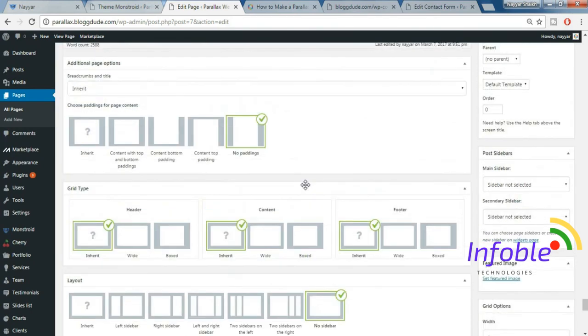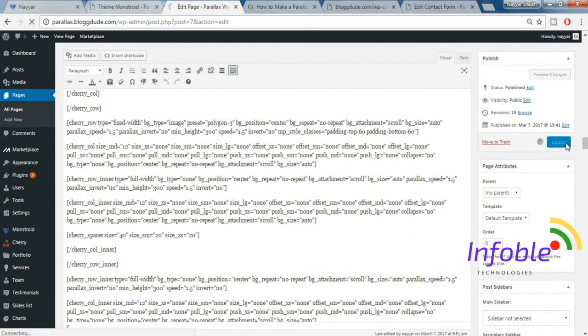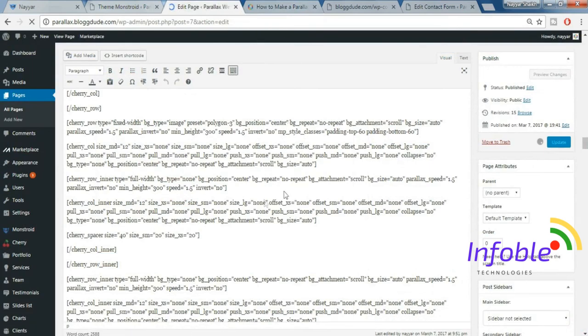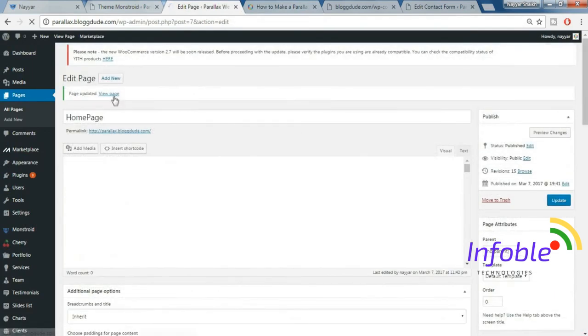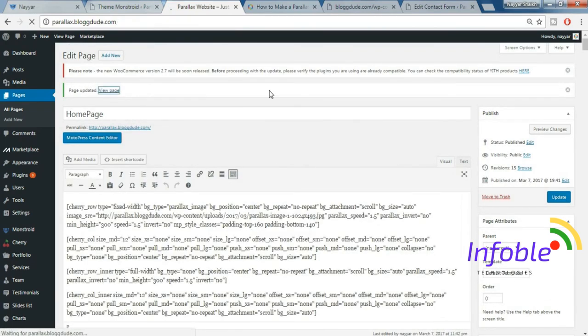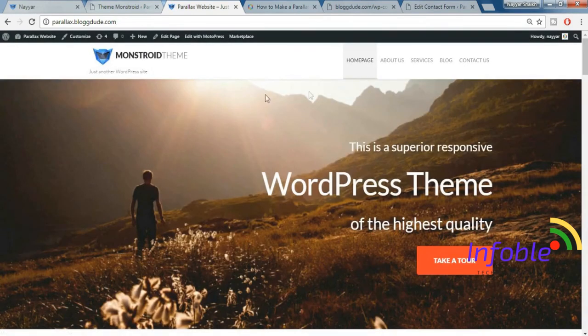Fine. In the layout it will be no sidebar, in choose padding it will be no paddings, and after doing so just click on update. So if you face this problem, this spacing problem in any page, you can do these settings. Fine. Now let's again see the page and see the changes. Click on view page. Okay, the gapping has gone.